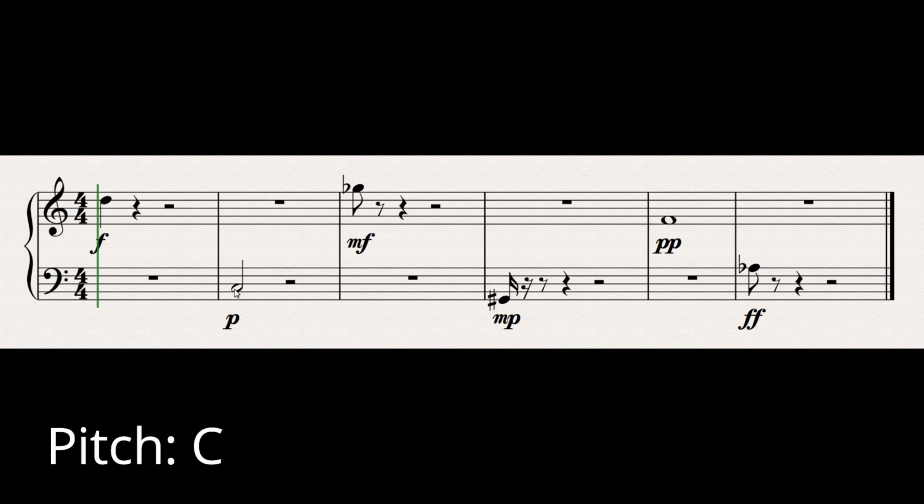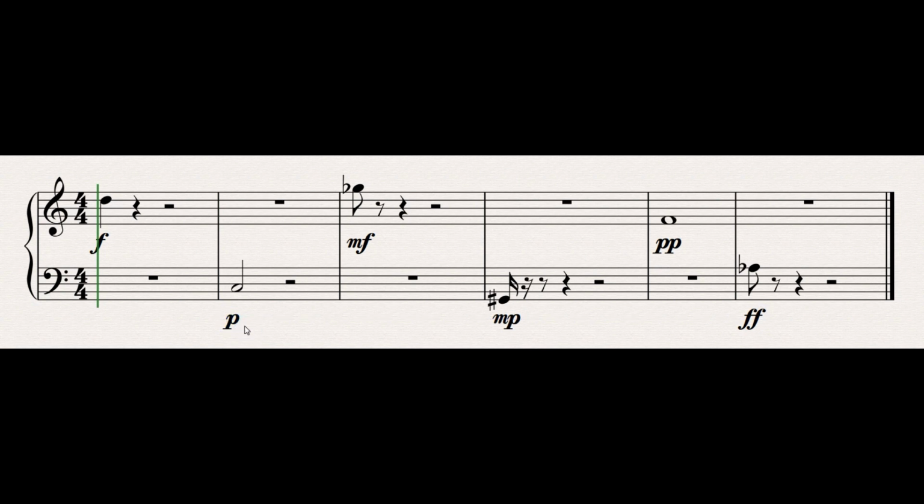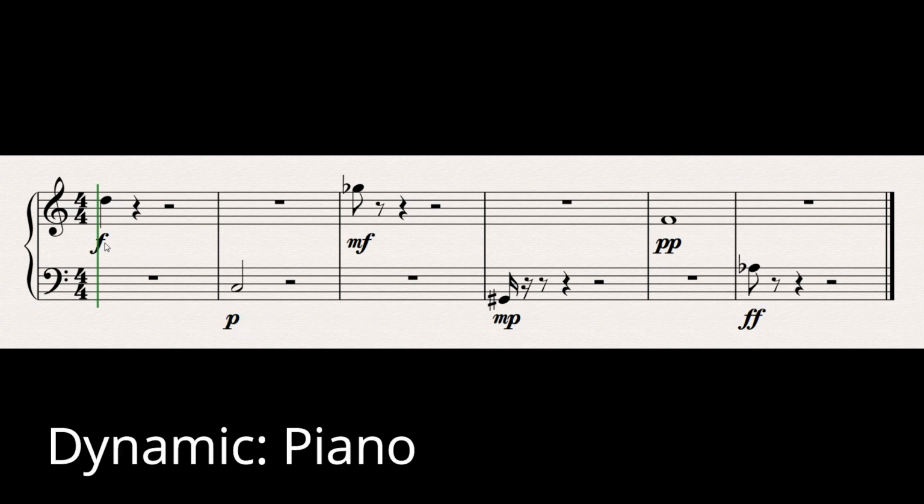Right? That's the pitch. The rhythm now, it has a stem, so it's not a whole note, and it's not colored in. So we call that a half note. That's the rhythm. Dynamic, P. What's P stand for? Piano. Every dynamic you see is going to be F or P, and then there might be M's, which we'll see in a little bit. So F, P, and M are the only ones we're going to look at. So if it's an F, it's forte, and if it's a P, it's piano.